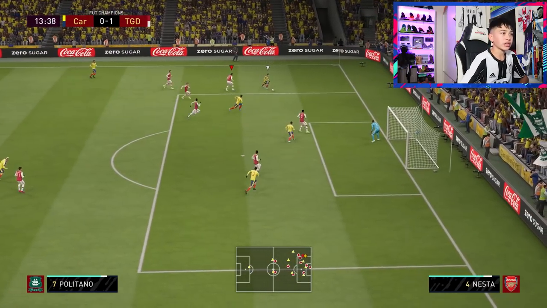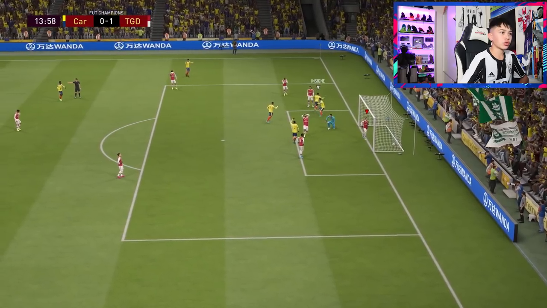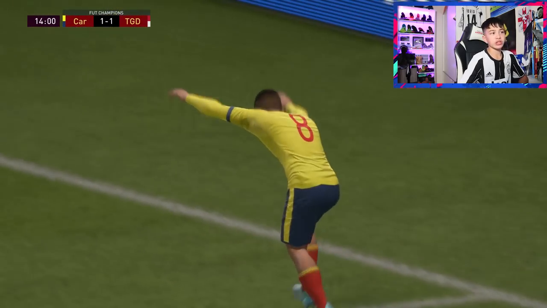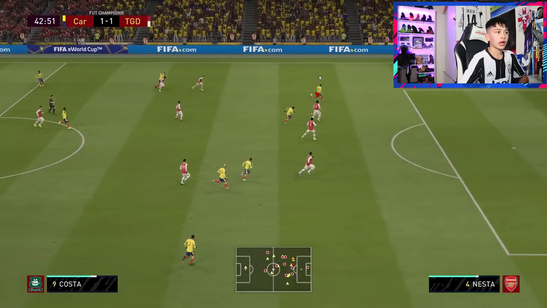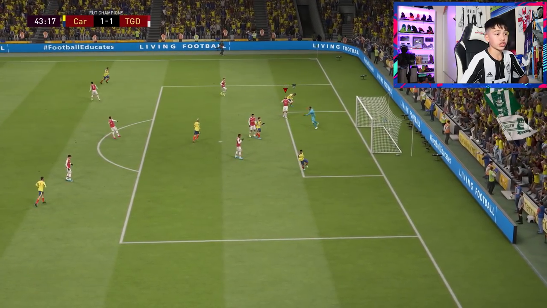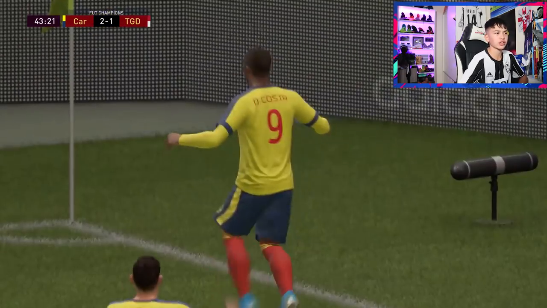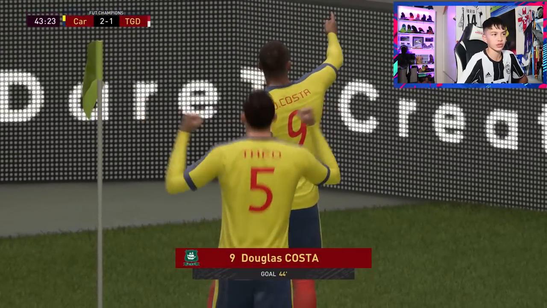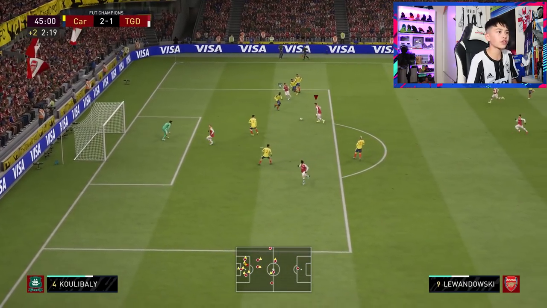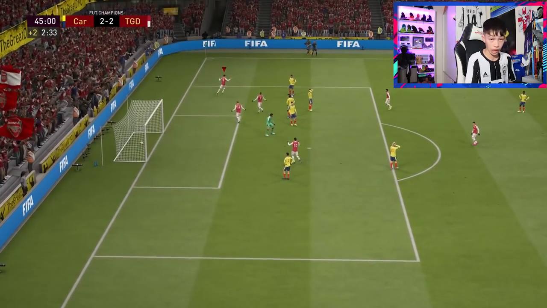Now his Politano runs down the line, squares it to Insigne, and Insigne does score the goal. And then his Costa finishes it. And to be honest, guys, I was surprised when he scored because he's got like 67 finishing or something like that. My Lewandowski, can he finish that? Yes, he can. Makes it 2-2 just before half time.